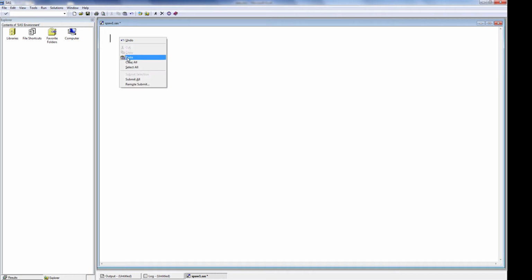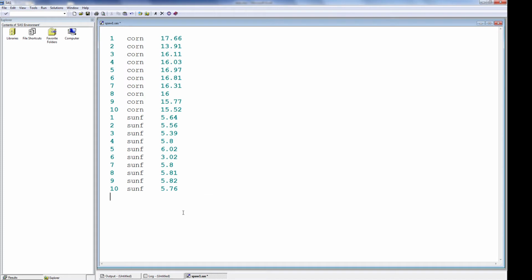I can paste the information in. And it looks like the original data set I had just opened. There are many other ways to access data in the editor window, but the copy-paste is the easiest for most users and avoids compatibility issues among software programs.